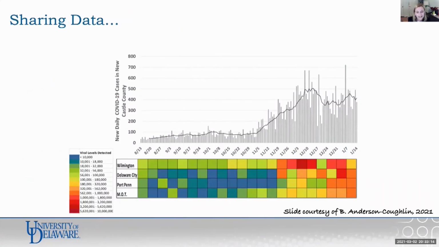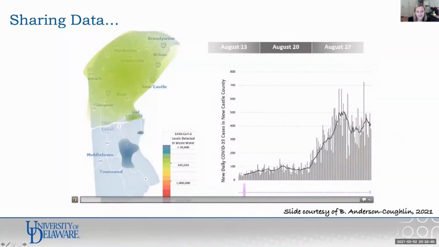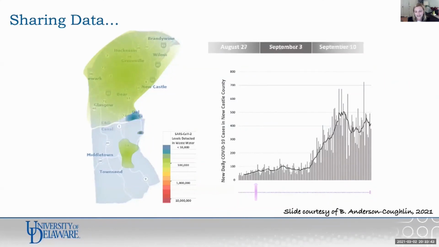Here is an example of a chart that we put together looking at the different levels of viruses that were detected in 4 different wastewater treatment facilities. And again, there's some difference if we're looking at these treatment plants or if we're looking at pump stations. The analysis can be a little bit different. And then we can put this all together and see within these larger wastewater treatment plants, the change that occurred over time. And it's sort of reflective for all of us to see where we've been through, right?